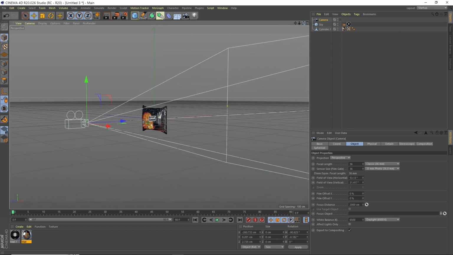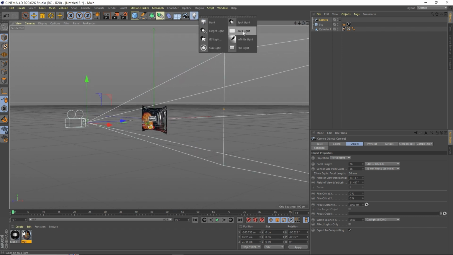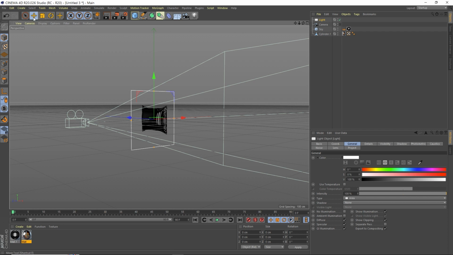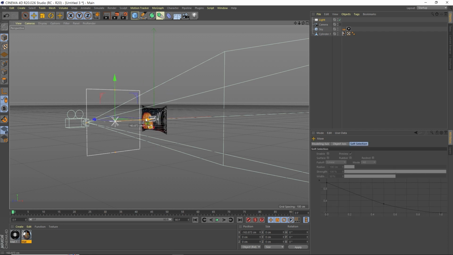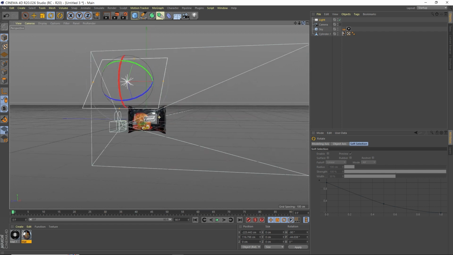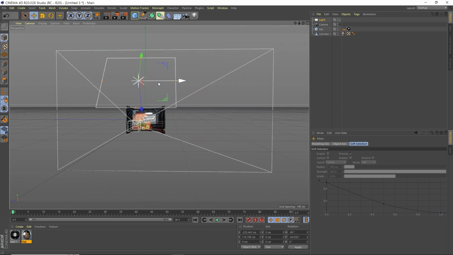Now we will add a light called area light. Just bring it here, and by going to the rotation, just rotate it by 90 degrees. Put it at the top of the packet and just do some changes. Why do we put the lighting?